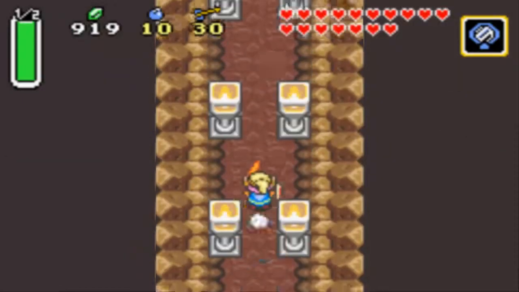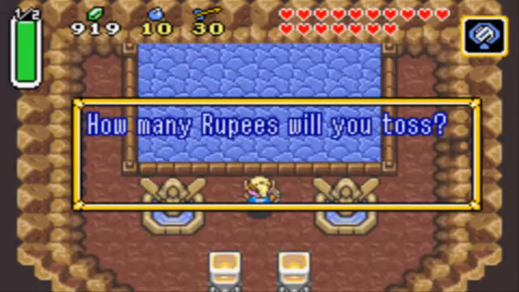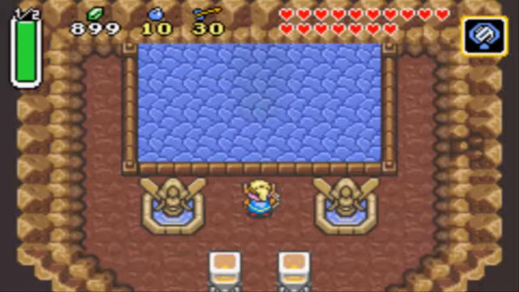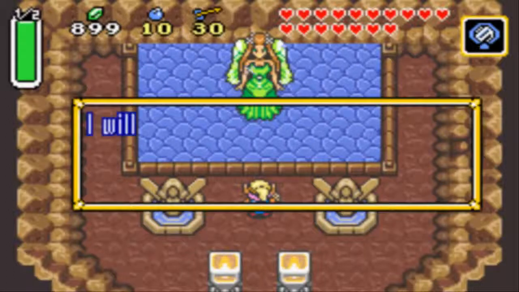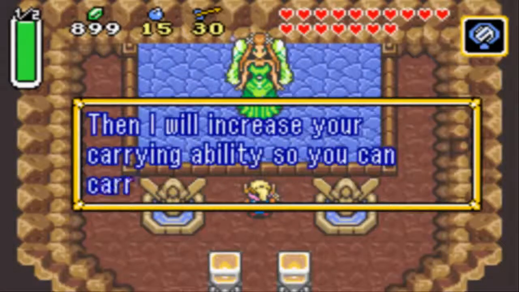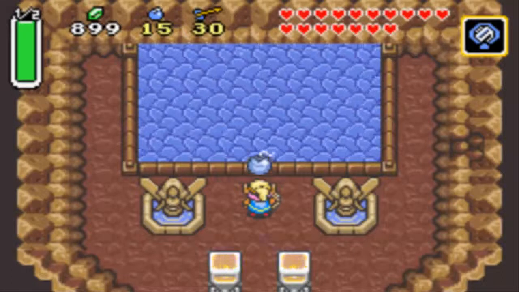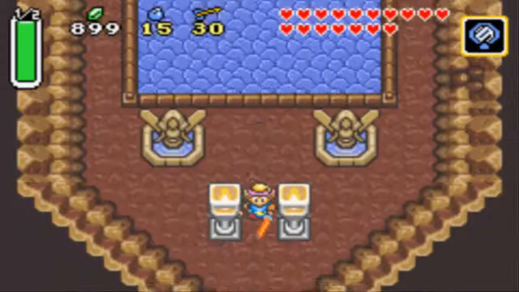And here we go to throw in our 100 rupees. Alright, so now this fairy comes out, she's like, what do you want, more bombs or more arrows? And that's how you add to your bomb bag and arrow bag. I'm about to make a quick cut, but you can check up after that and see how many times I went through here and how many arrows and bombs I got.